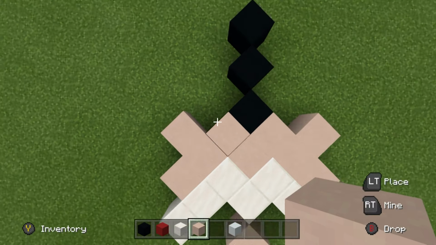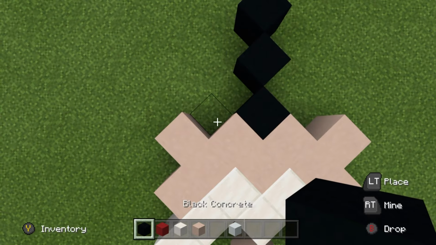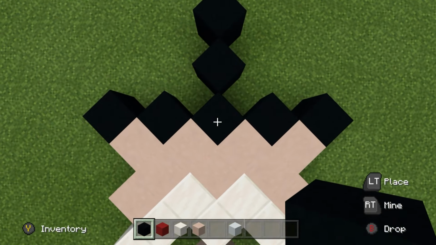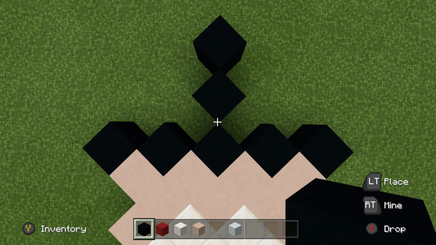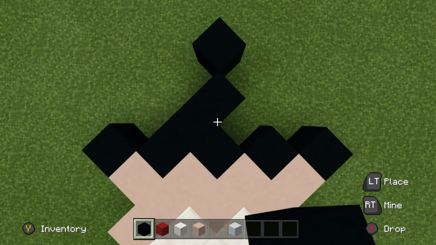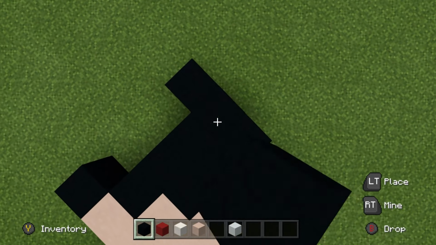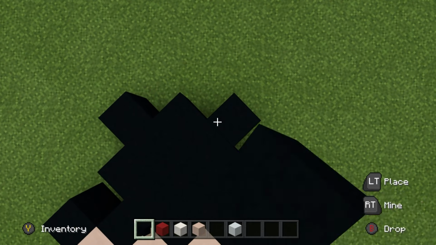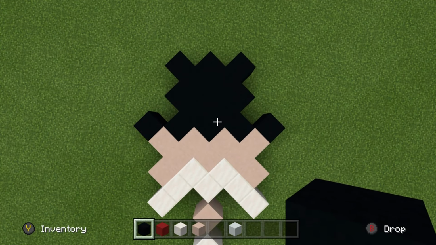This is so difficult. We then want to take the black concrete here, and we want to extend it left 2 and then right 2 like this. And then we want to take the final 2 black concretes, and we kind of want to make a solid square sort of shape like this. I almost want to stop talking because I don't feel as though these instructions are helping, but this is how the hat wants to look ultimately. So that's what we've got going on there.